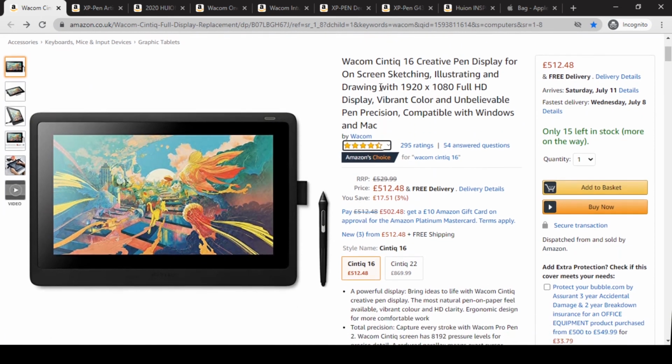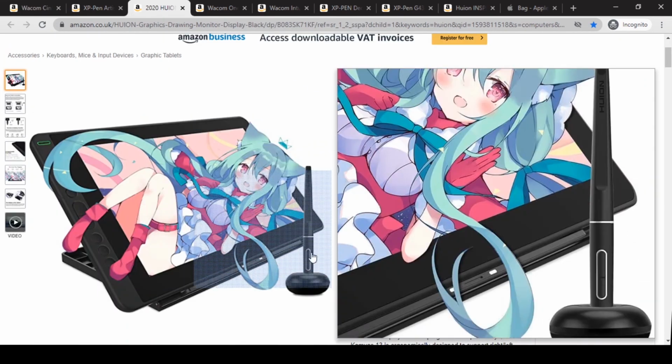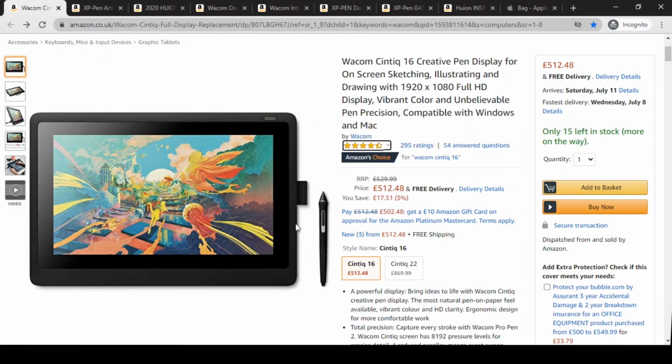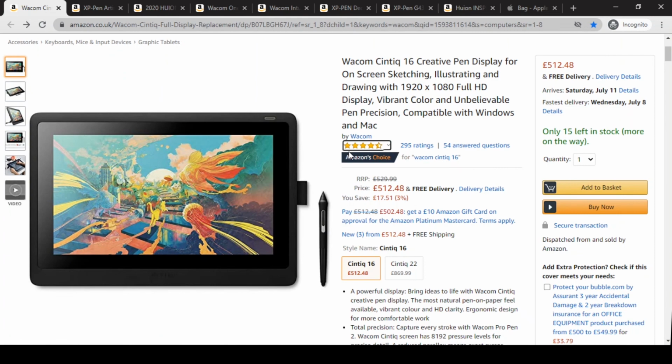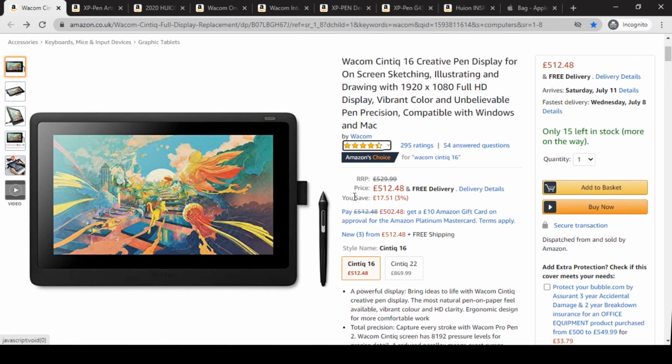A tablet's a tablet. The only thing is, if it's between getting an iPad or a new computer with a screen tablet, I'd always go for the screen tablet because, well, you don't need to charge the pen. Could you imagine how annoying that is? You're working on some important piece and the pen just dies. You have to set it down for an hour or two. It doesn't take an hour, you set it down for however long it takes to charge. And you just can't do anything.